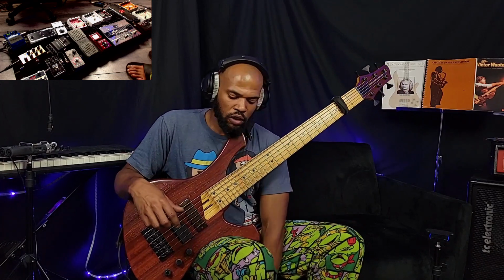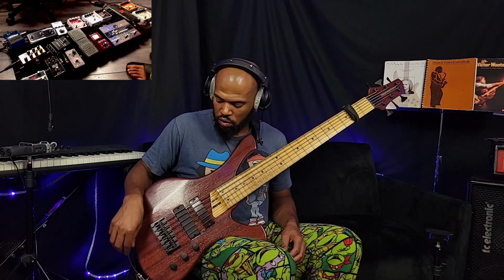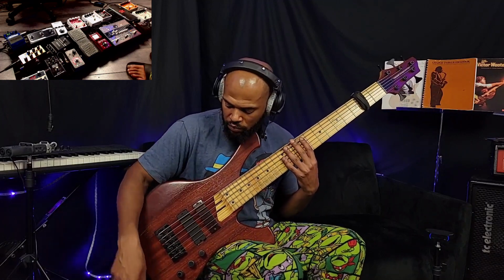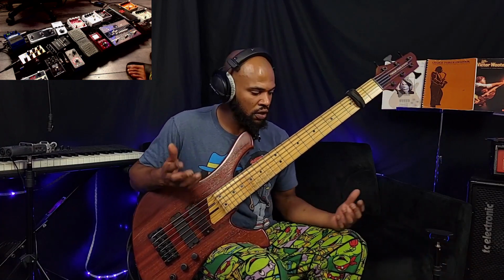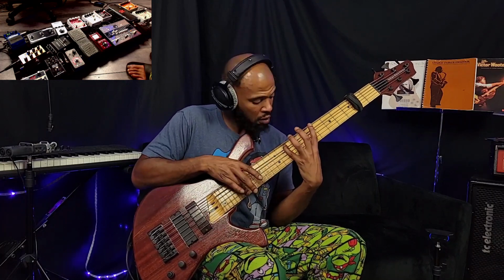So little pieces like that are awesome for your independence on bass. I use them a lot as warm up pieces, and even while I'm performing, I use them as warm up pieces just to get my hands kind of coordinated. Even the Bach piece I played a couple sessions ago.